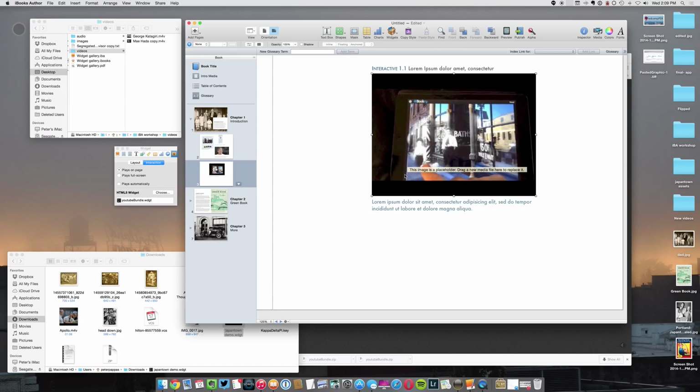It's kind of a placeholder for a video, which means that someone who's using the book would have to be on Wi-Fi or on the internet, but it also means that you've taken up virtually no space in your book, and best of all, you've used YouTube and you haven't had to go out and shoot or edit your own video.